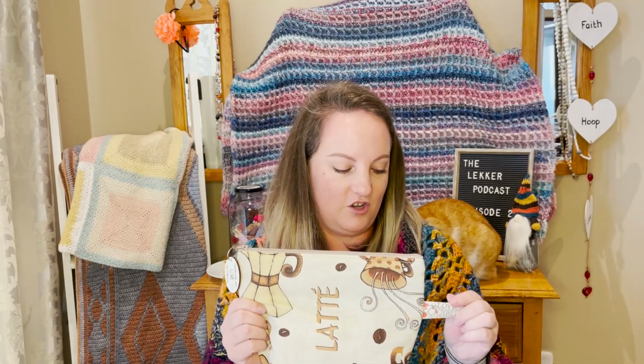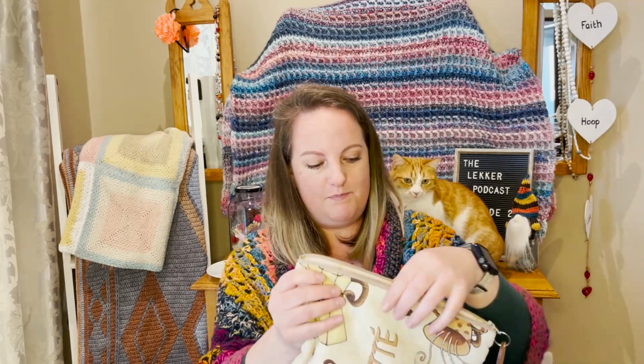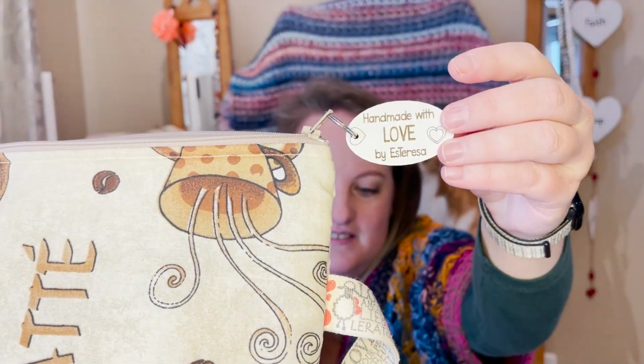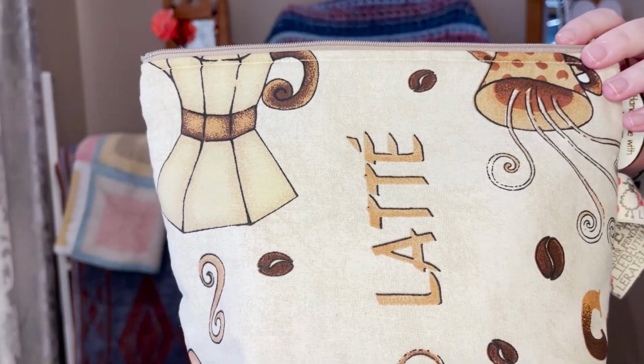so I mentioned last time we spoke that I'm going to obtain proper project bags. Not that my float totes are not proper, not at all. It's just for the projects in this bag. When you're knitting socks, my needles stick out of my float tote bags, and it was a bit of a concern to me because I don't want my needles to get scratched or anything like that. So this bag I bought at Estereza Yarn Creations from their website. And I just love coffee, so this is just perfect.